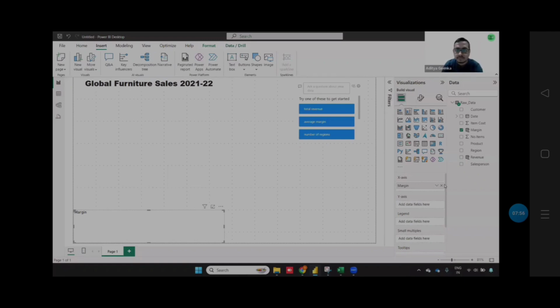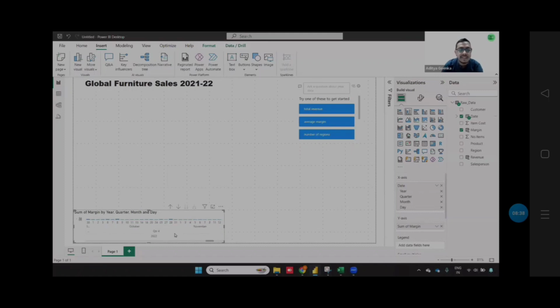Okay? Chalo. So margin, I'll put it under the y-axis, and date is something I'll put it under the x-axis. So guys, as soon as I do it, your minds will be completely blown, because we have already created our first chart where you have been able to show what is the sum of margin for each and every single date of your entire data set. Okay, in January of 2021, for each of these dates, what was the margin that the company was making in February, in March of 2021, like this, till the end of your data set, which is till December 2022.